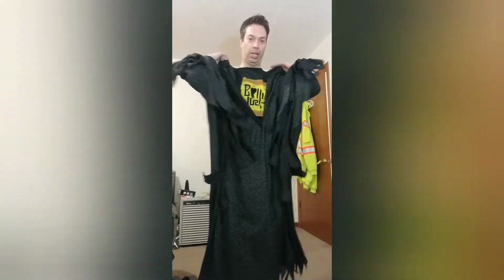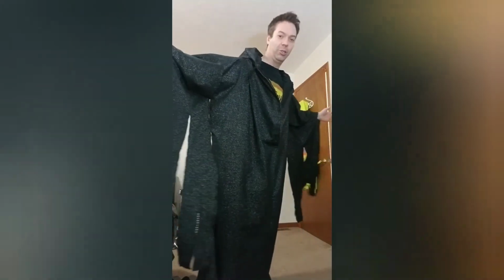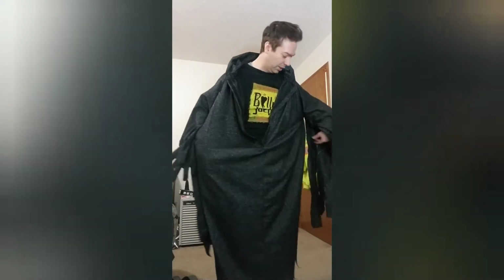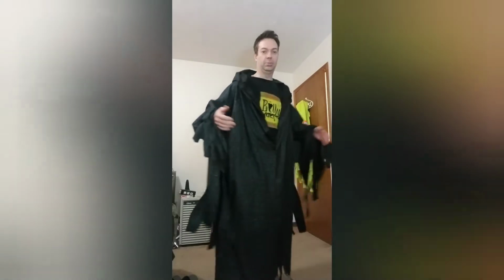And speaking of pockets, one thing that I wanted differently on this robe compared to all the other robes are pockets. So I've got pockets here and a pocket here, so it's a little bit higher up. But the reason I wanted these secret pockets is because you can dig in, grab your knife, and pull it out.